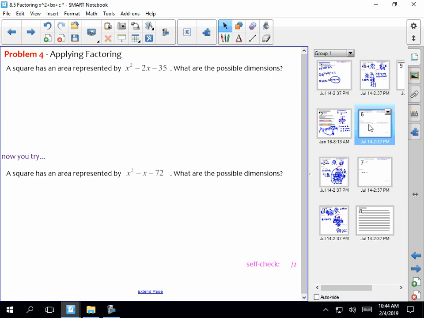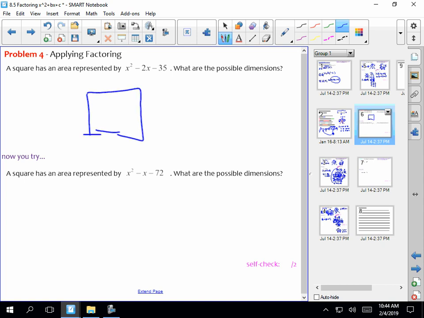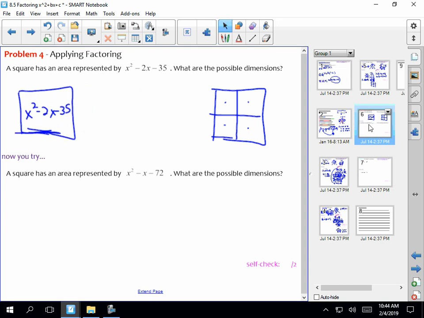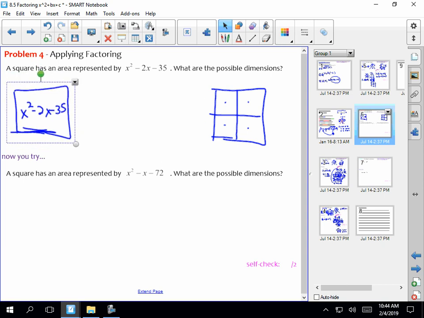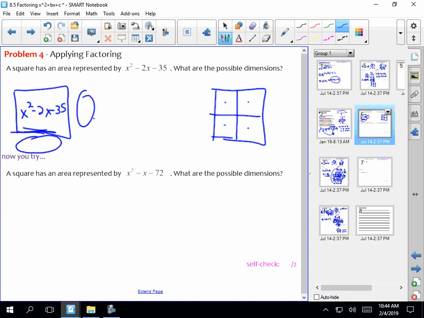By applying factoring, it says a square has an area represented by x squared plus 2x minus 35. So it'd be like saying, okay, here inside the square we've got this x squared plus 2x minus 35. If you think of it like the tables, it's as if I'm giving you all the 4 pieces that go in that square in this case. And so we have, let's move this over, x squared plus 2x minus 35. What we're trying to do through factorization is find the dimensions of this thing here and here, the things that you would multiply to figure out the area of the square.